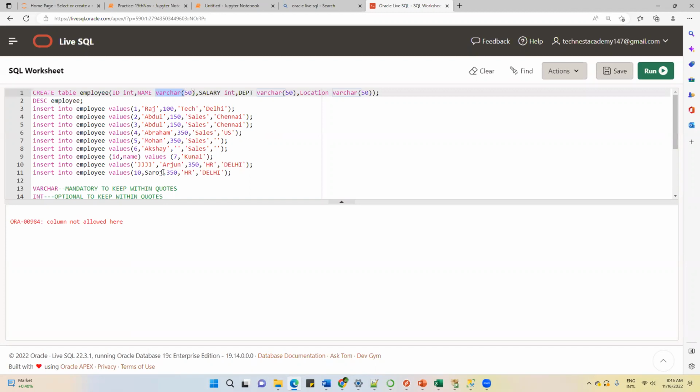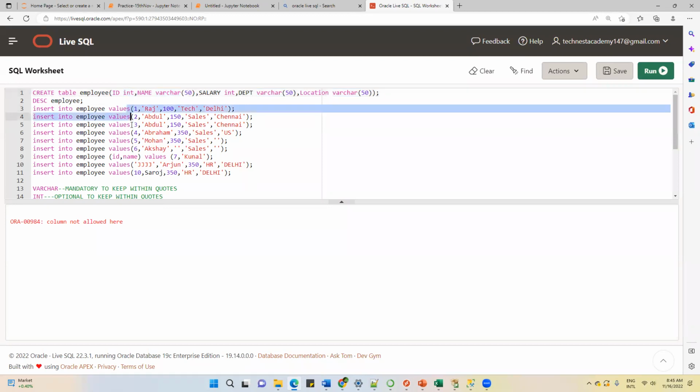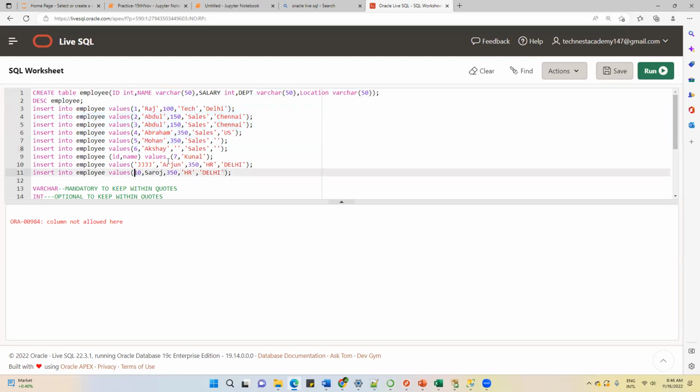Is this clear? Varchar quotes are mandatory. If a column is int, it is your wish. Till here, I have not kept the int in quotes. Now the next example. Now I will keep this Saroj within quotes.